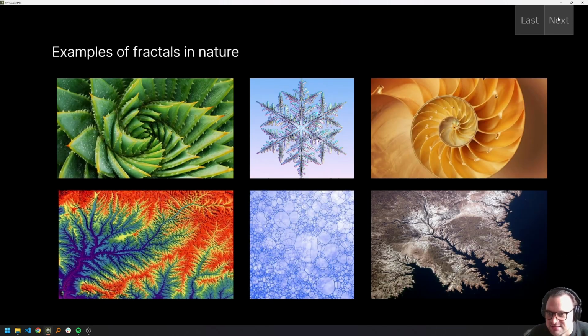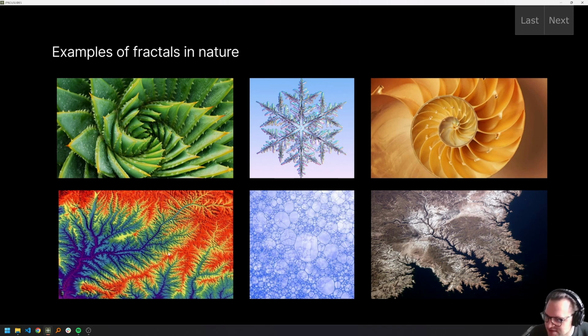And I guess before we get into it, because I'm so inspired by nature, I wanted to have some examples of fractals in nature. So here we have some of those. You can see the phyllotaxis in the way that plants grow. Snowflakes are a classic example of a fractal. This conch shell.